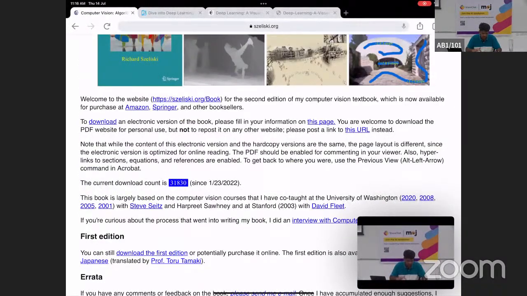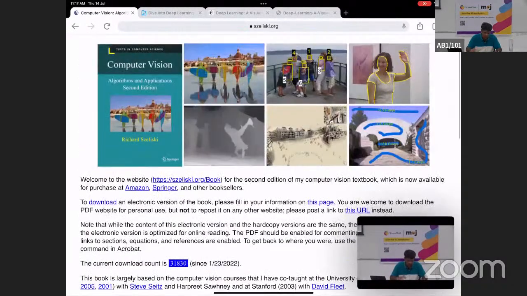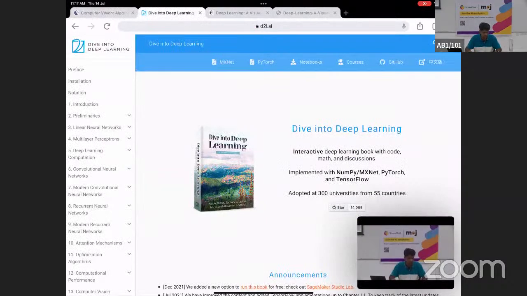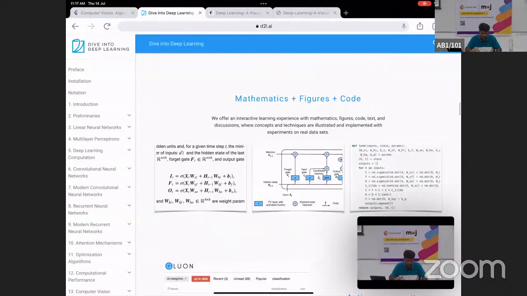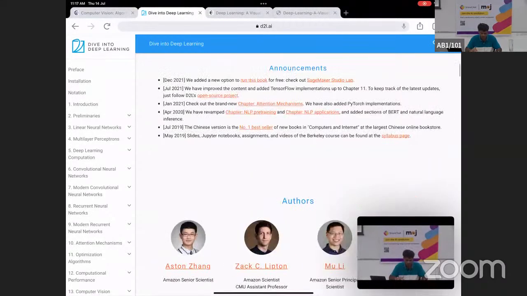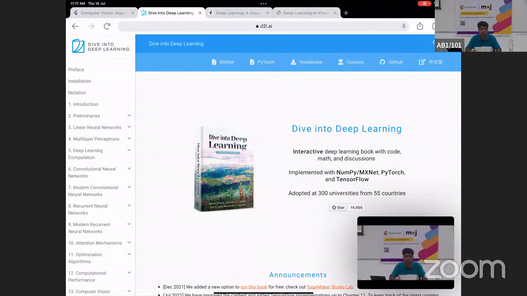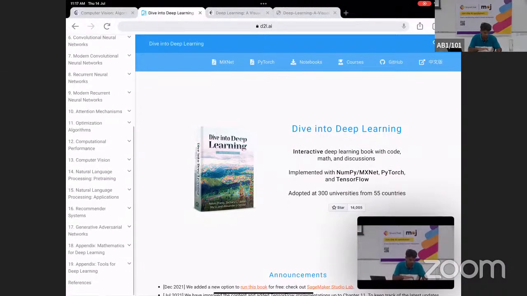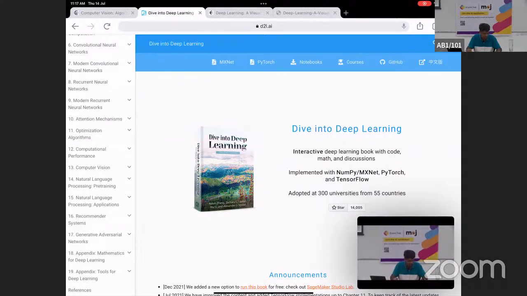Okay, so there is this Dive into Deep Learning. We will use part of this book later on when we cover some topics. It's a very good book with code available, and it has been used by a lot of universities. It is quite a practical book, which could be very useful when you learn multiple topics. It not only covers computer vision, it has NLP, recommender systems, all those different areas also.